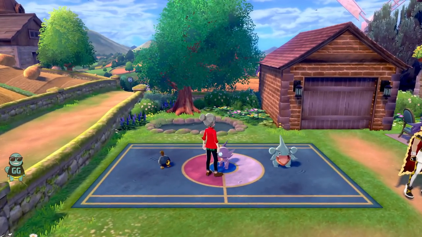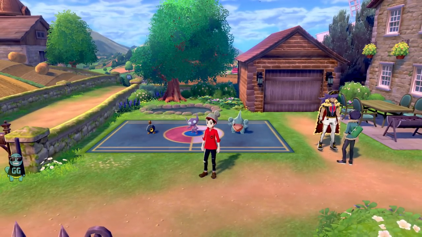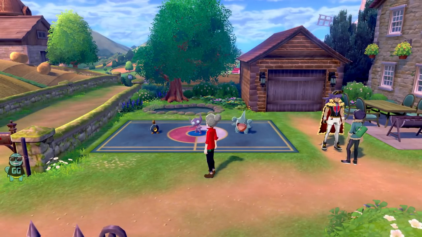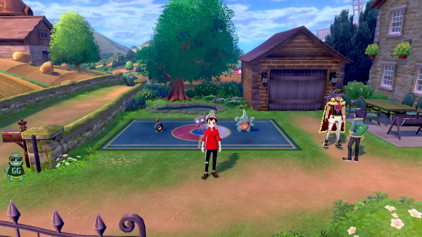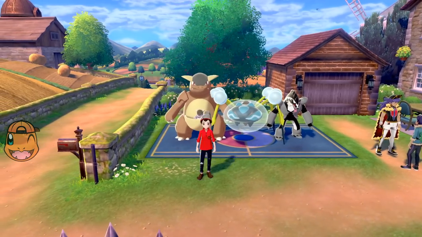Oh, an Araquanid in the middle? Let me tell you one thing, buddy. Araquanid is pretty garbage, I'll tell you that. It's just a water bug and it doesn't have good stats at all. It might look scary, but it's not. Which means give me the left. I'm staying left all day. The left? Oh my. Left okay.